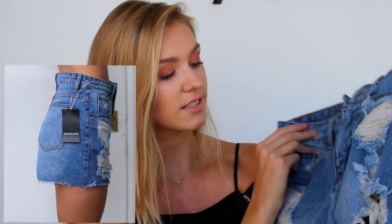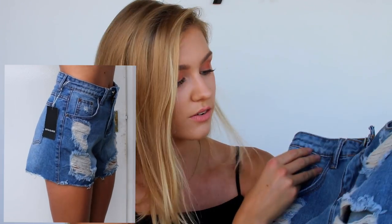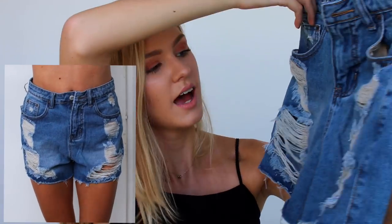And finally, I have a pair of shorts which I'm so upset about. I bought these in a medium because I was reading the reviews and people were saying that they were really, really tight. So I bought a medium instead of a small, and I regret it so much because these are far too big for me. I do love the style of them, and the denim is so, so soft. It's not that hard, crunchy denim that's really sore to wear. It's so soft, but they're just way too big for me, which is really upsetting. But I do love how they've got the rips in the sides. I love this colour of blue denim. They just don't fit me, so don't read the reviews, stick to the size that you think you're gonna be.